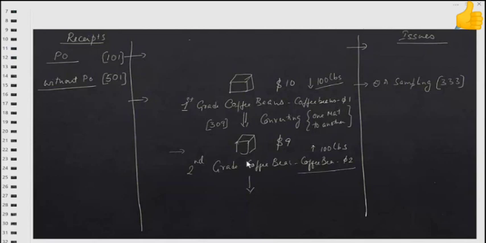And finally, if you think the coffee has become so stale that you can't really sell it, maybe it's got mold or it's really unsellable, what do you do? You scrap it. And when you scrap it, it's basically useless. You just throw it away. You just dump it. And how do you do that? You do that using a particular movement type. So what movement type should be used for scrapping material?